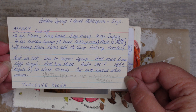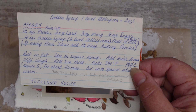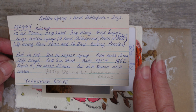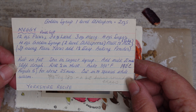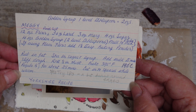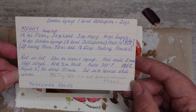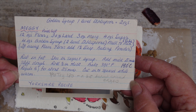My grandma used to cook it every Monday — every Monday was cooking day. She'd make a moggy, she'd make a county gingerbread, she'd make a treacle tart, and so it went on, and she'd have that all for the week. It didn't matter what time or when you went to visit — out came all the cake, cups of tea. She was a brilliant entertainer, always plenty of food at her house. I think that was a carryover from the war because they went without — they didn't have sugar, they didn't have fruit in Great Britain.